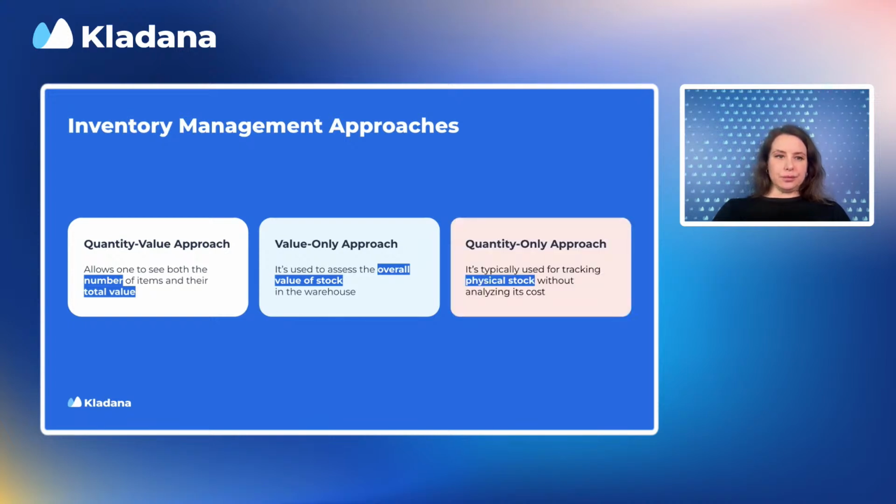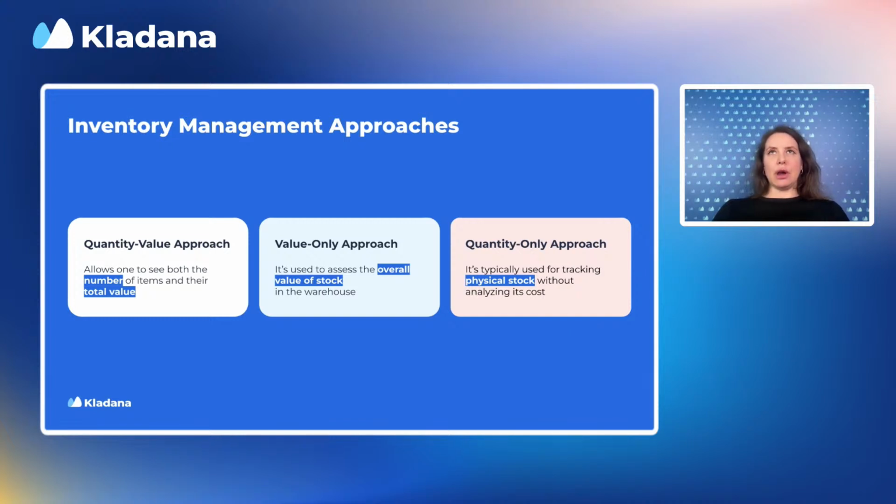And also, there is a mixed type where you deal both with quantity and with value. In practice, businesses often choose to track either only quantity or both quantity and value. Sometimes people ask, why count only quantity if we can count both and get more information, and see in reports not only how much is sold and how much we have, but also analyze profits, revenue, and so on. And the answer is that starting with quantity-only accounting can be quite acceptable because it's simpler.